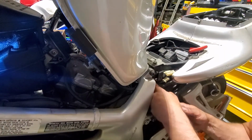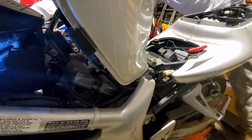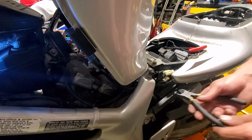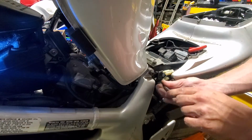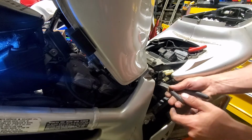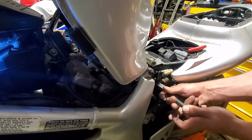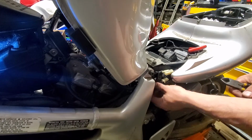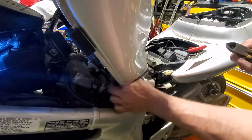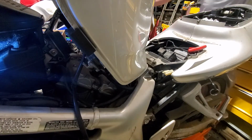So somebody did a very nice thing and zip tied it to something. So I need it free so that I can carry the tank away. So this zip tie needs to die. So now the tank is disconnected.